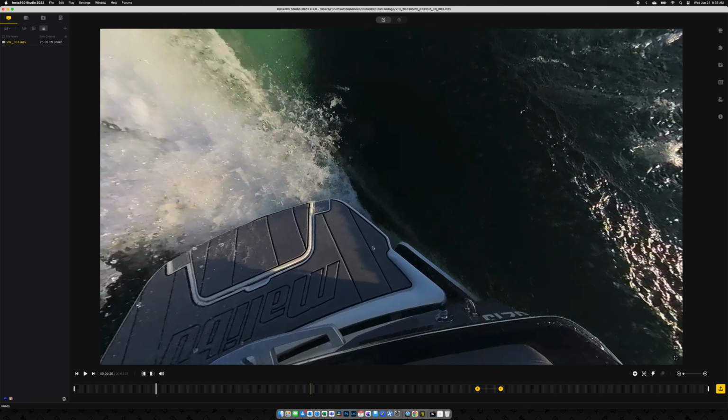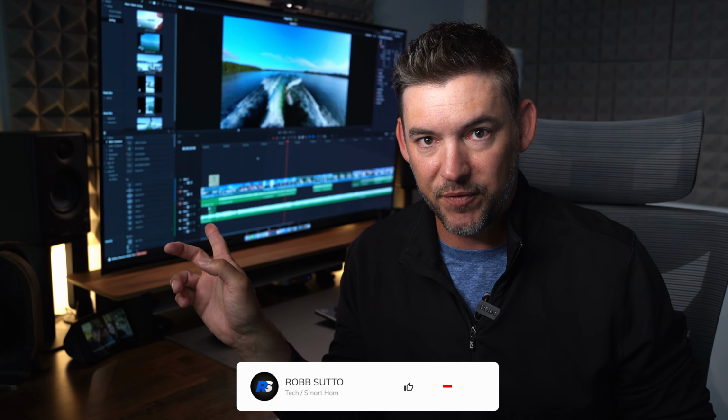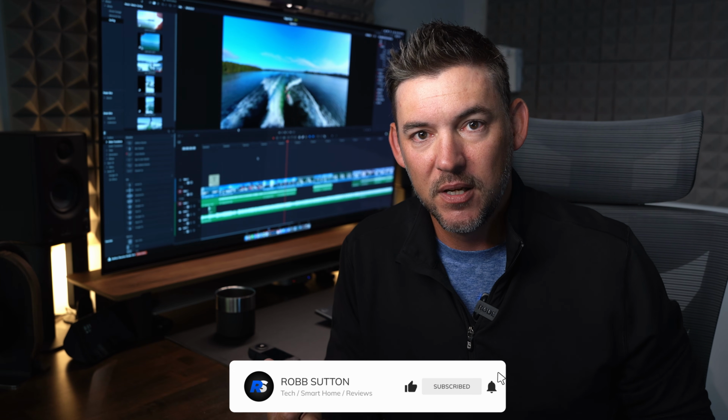Now granted, this does come with one big limitation. You only have one point of reference. So while you could do the cool panning shots and everything else, what you can actually do is double up clips and make it look like you had one camera facing forward and one camera facing back, like you do on these cameras. So what's a good example of this that actually works out in the real world?